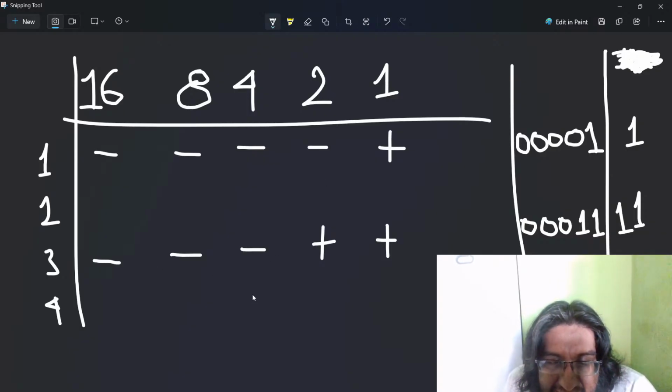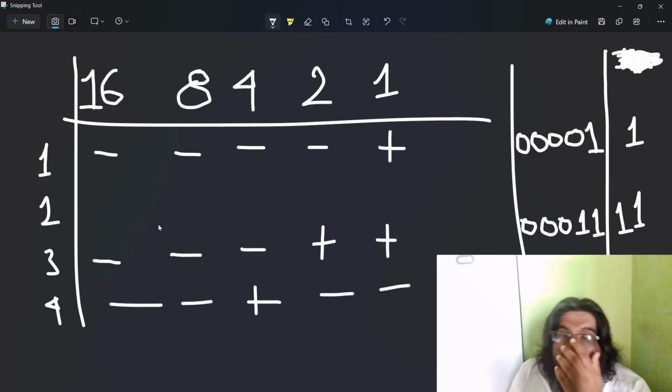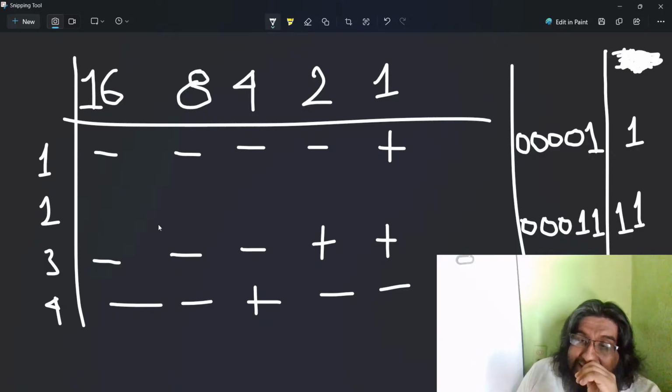And for 4, you are going to use only the 4. So 0, 0, and you get rid of this, and you see this is not a class of binary numbers, but this is how it will look. So for the application, I don't know at this speed when we are going to finish.